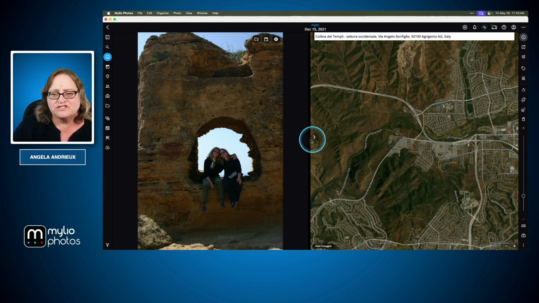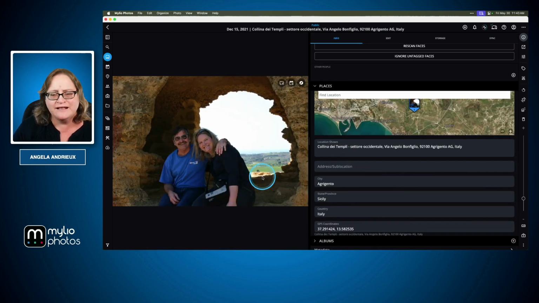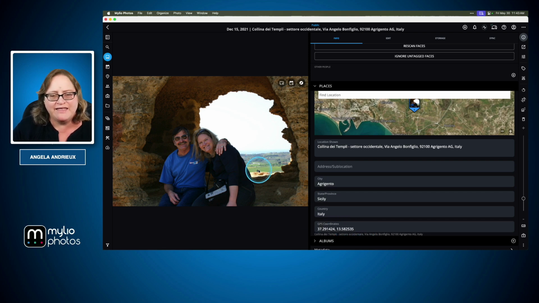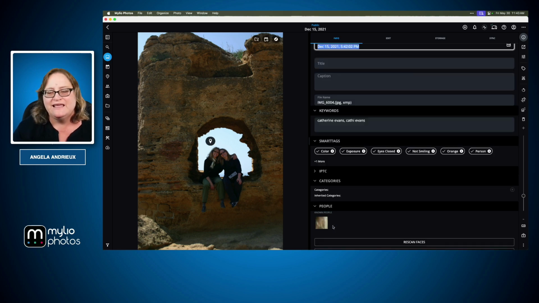So what I can do actually is I'm going to go ahead and close this map view up, go down here to my places, go back to that previous image. I can click into this field and Command or Control C to copy that, and then go to the next image, go here into the GPS coordinates and Command or Control V to paste. And now that has the GPS coordinates, and I copied and pasted from a similar image.